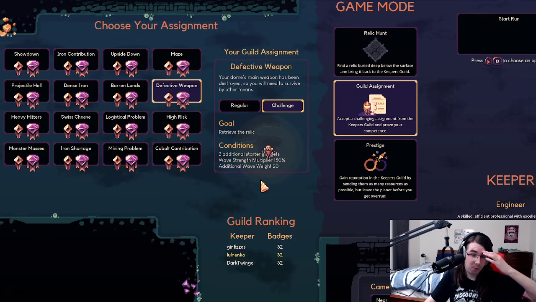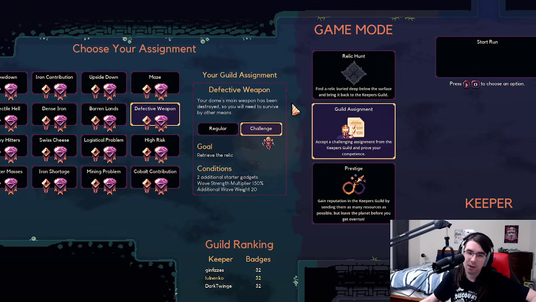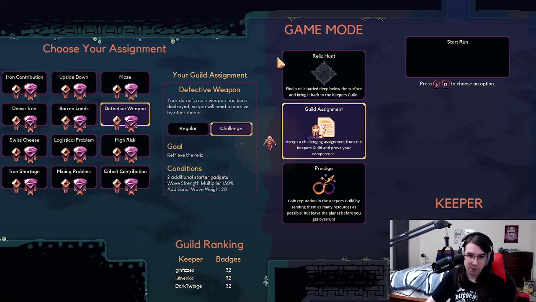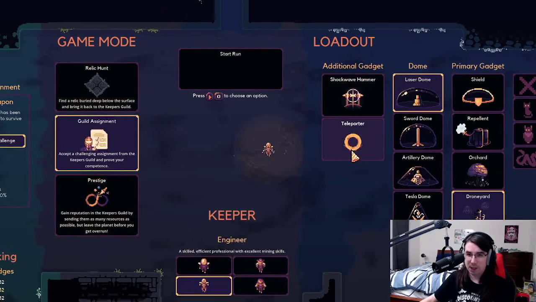Defective Weapon. Your dome's main weapon has been destroyed, so you'll need to survive by other means. So you don't actually get to fight. Well, you get to fight. You just don't get to fight with your main weapon. There are still weapons that you can activate in combat, like the Shockwave Hammer, as well as the automatic weapons like the autocannon. You start with 2 additional starting gadgets. I used Shockwave Hammer and Teleporter in my run.